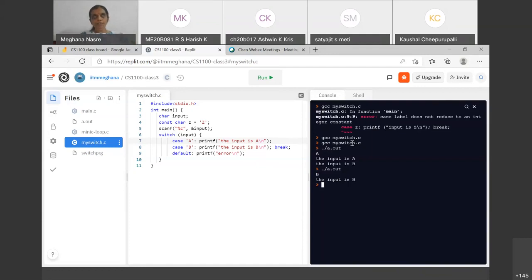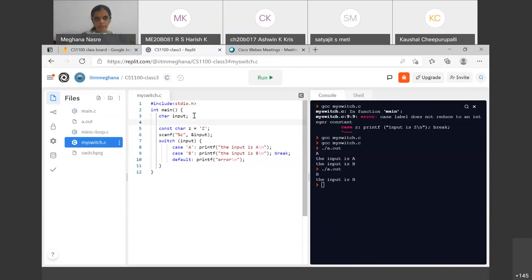Now I want us to design a simple calculator, which I'll call a mini calculator, which will do the following. I'll also write it down here. Instead of this input, I'm going to call it operator. It is going to take one operator, which is a binary operation, and it is going to take two integral inputs just for the sake of it. So I'll call them int x and int y.